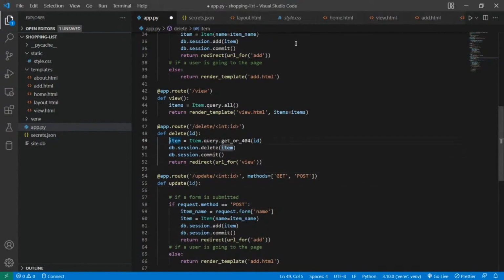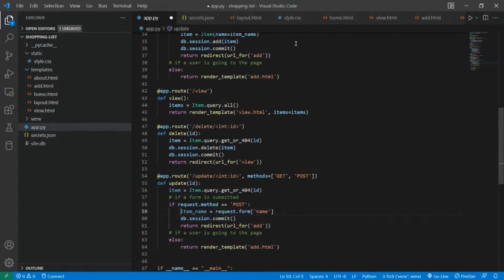First thing is we need to do the same thing as this. We need to do item is equal to item.query.get_or_404 ID, because we need to actually get the item so that we can update it. And we can actually not do these two lines, and all we need to do is say item.name is equal to request.form name.